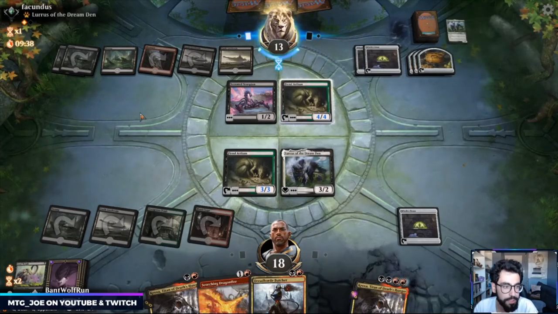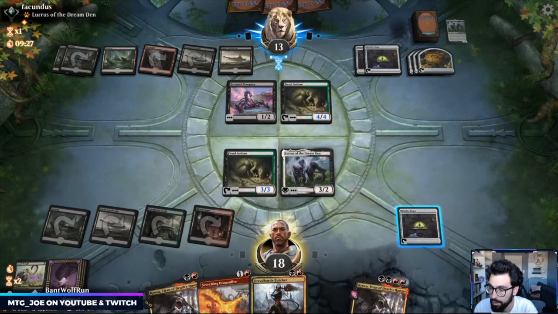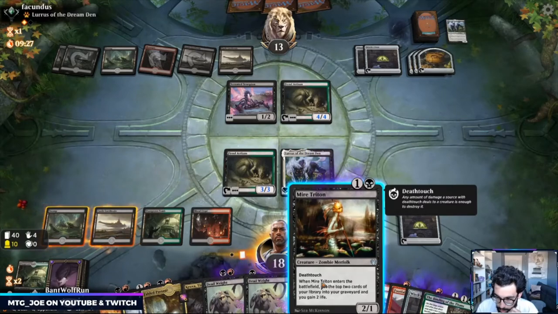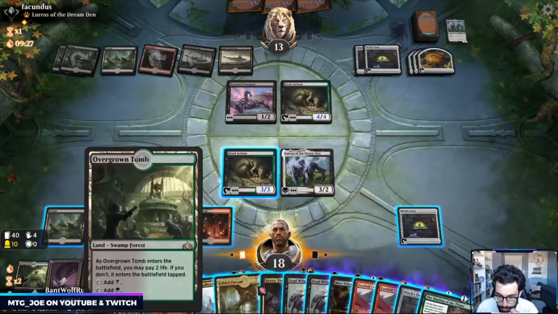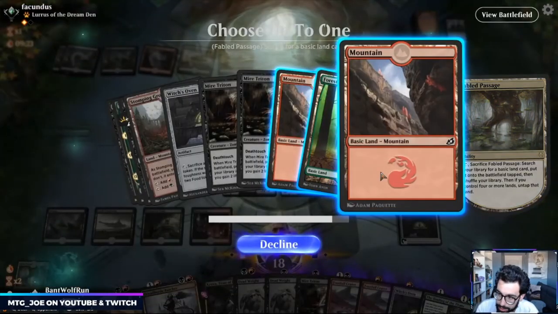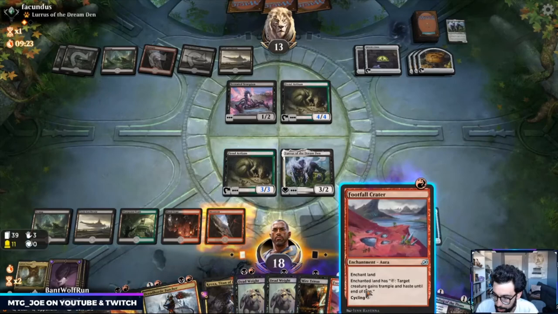So we stumbled on lands, but we are still able to stabilize. Okay, so we can Mire Triton, sack the Mire Triton. What did we draw for the turn? Oh, we drew a land. It's not at all hard to visualize. Could also get Kroxa back. But I think what we do... want to drain them out.